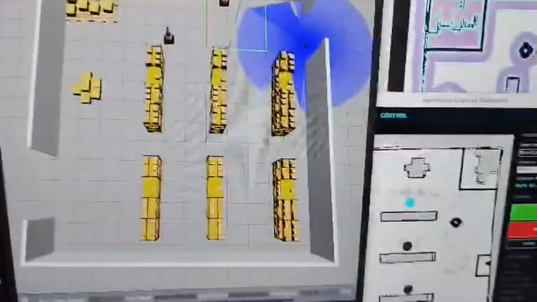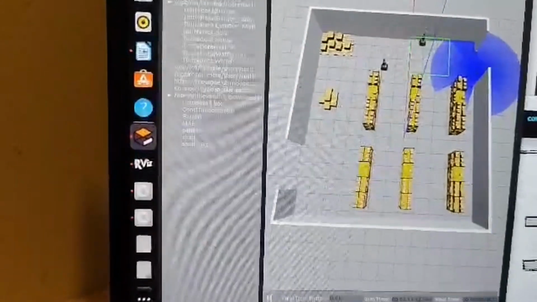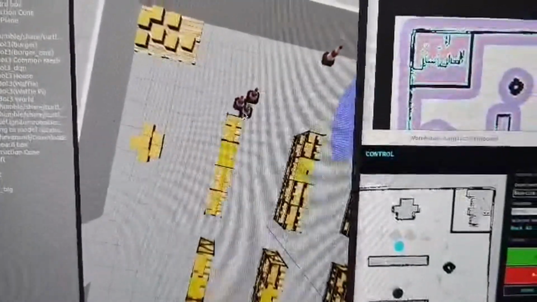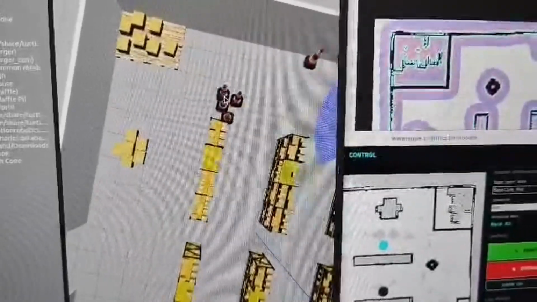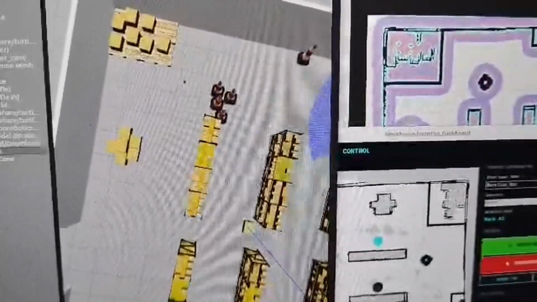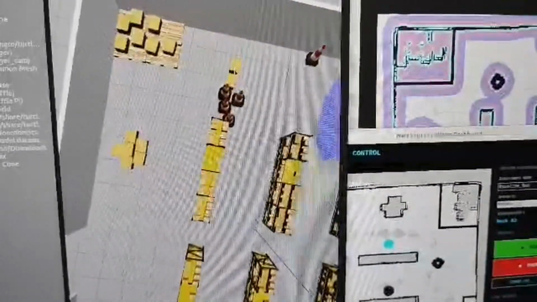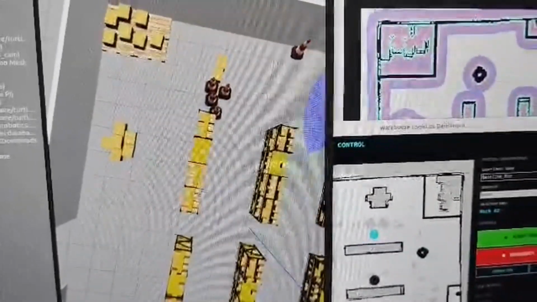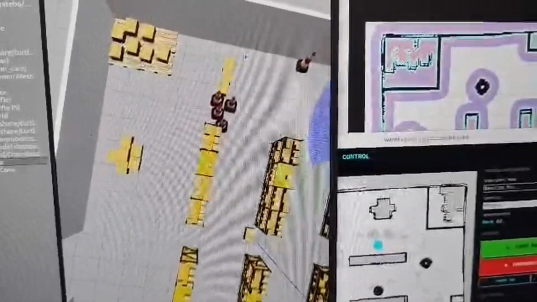Let's insert, zoom in. I'll add obstacles around here. I'm blocking the whole path, so it's supposed to navigate around this.